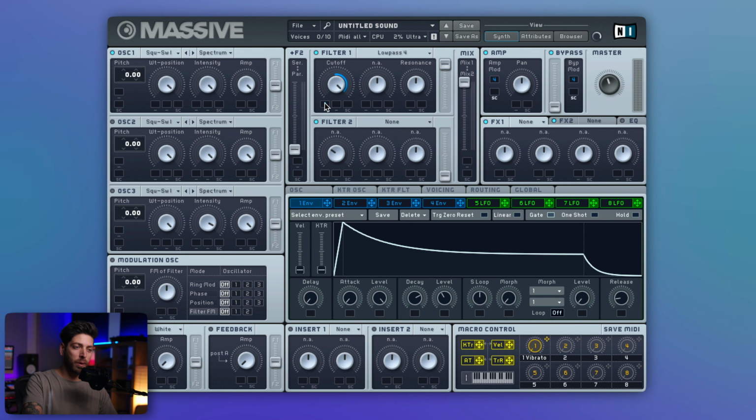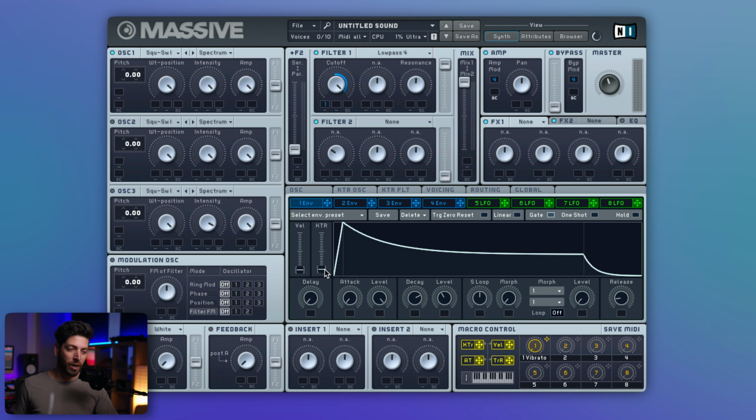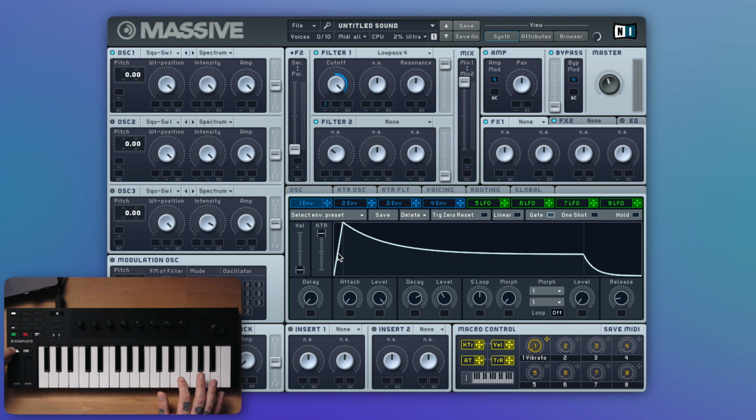So that's velocity. The next option here is key tracking, and how this works is it changes the modulation based off higher or lower octaves. So I have modulator 1 controlling the cutoff, which is this envelope, and this is what it sounds like. Slowly filters down after I play a note. Now, if I turn key tracking on, you're going to notice the higher notes don't go through the modulation of a filter. The sound is pure, it's not getting processed by the filter. If I go to a lower octave, you're hearing that modulation, so that's how key tracking works.